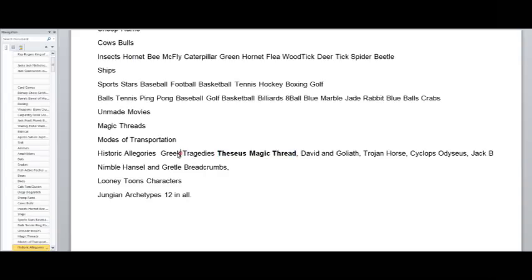And of course, he gives you 2001: A Space Odyssey. So we're given Greek Odysseys and Theseus and the magic thread. When we watch 2001: A Space Odyssey, it's Dave Bowman. So he's giving you David and Goliath. David would be Kubrick, Goliath would be NASA. And this is even mirrored in the movie Coneheads when Beldar defeats the Garthok with his golf club and a stone. He fires the stone and it kills the Garthok. So this David and Goliath theme is mirrored in other movies. And once again, it's a giant leap. Goliath was a giant, he was one of the giants, by the way.